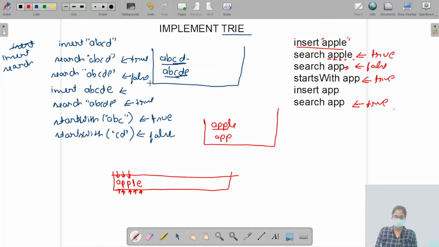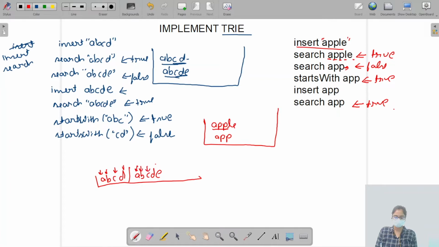Suppose for this example we have inserted ABCD. It checked for ABCD, so it returned true because it was present. Now it searched for ABCDE, which was not present, so it returned false. Now ABCDE is inserted, so it searched for ABCDE and it was present, so it returned true.